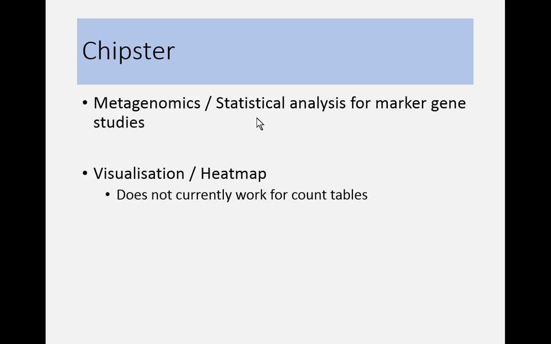Now, in Chipster, this is pretty simple. We only have one tool there that does all the analysis basically. Once you have the pre-processed dataset and the updated phenodata where you have filled in the group column, you can run the tool in Chipster. It would be nice to have a heatmap visualization, but it doesn't currently work in Chipster for metagenomics datasets.